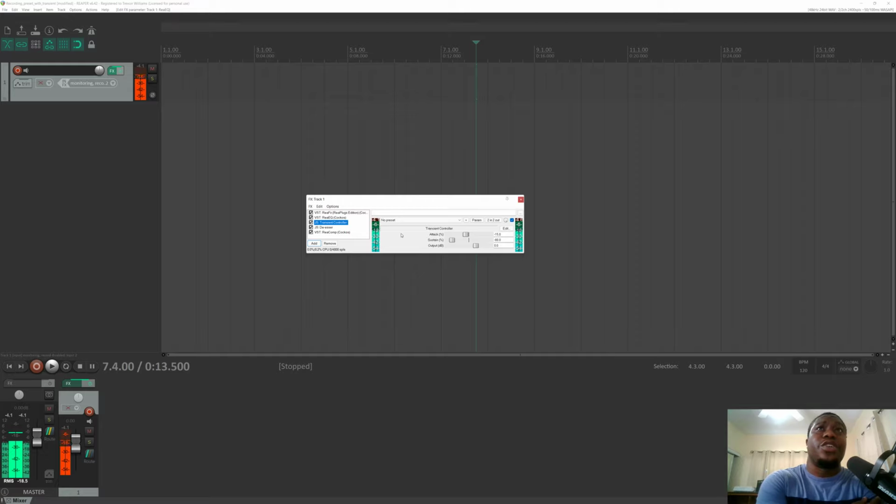Now, for me, the transient controller was a godsend. Transient controller helps to reduce the echo in your room. I can't say it any better than that, right? So you can actually just add this if you're in an untreated room like this, and you can just play around with it. So I actually sat down with my headphones and I continued talking while I shifted these all around. And these are the settings that actually work for my untreated room.